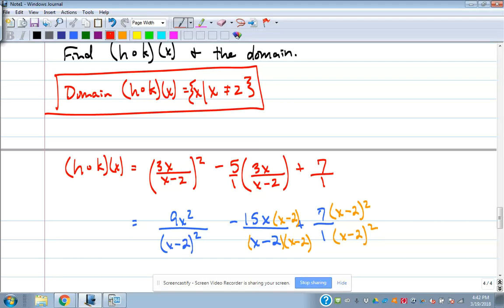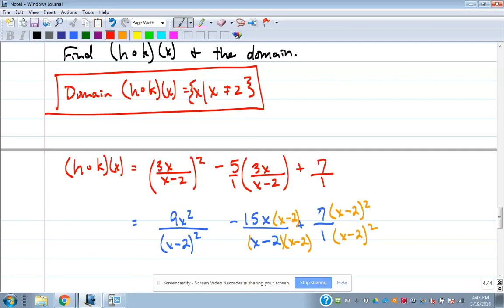Now I've got a little bit of multiplying to do. So we will not do that with 9x squared. No, it doesn't need anything because it's already got 2 of them. Right? So we don't have to do anything to it because it's got x minus 2 twice. We still put the square at the top. Yes, the squares, because it had to have 2 on the bottom, it has to have 2 of them up top. Now we're going to have to multiply this out on top.